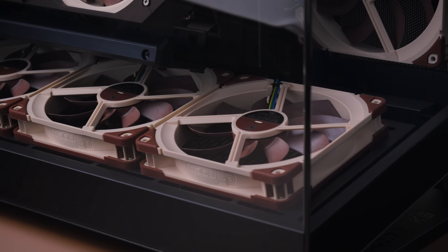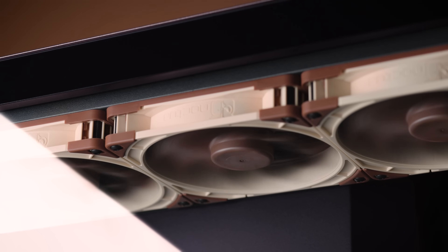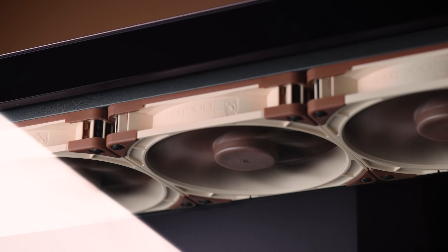If you would like an even deeper look into these products and the technologies that are applied, you can find additional guides and resources on the Noctua website or by checking the links in the video description. Also make sure to check out our NFA14X25G2 performance gains video, which details the performance and noise benefits enabled by all the technological advancements just discussed.